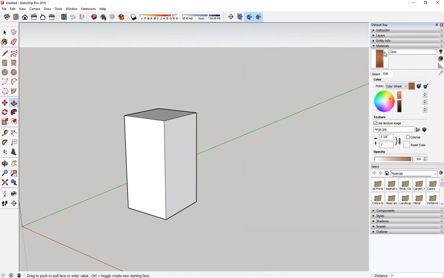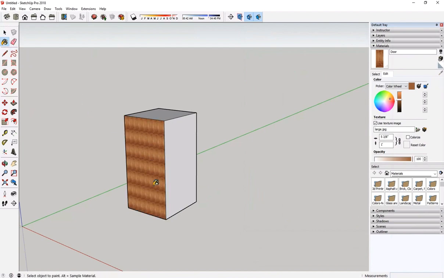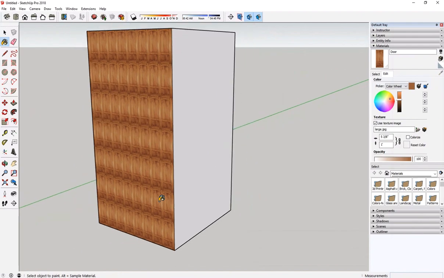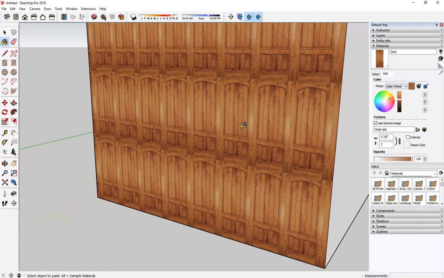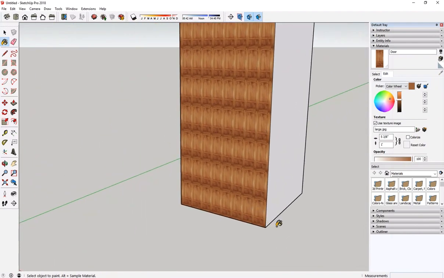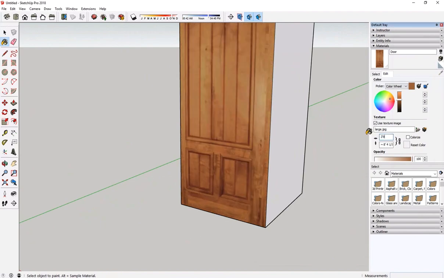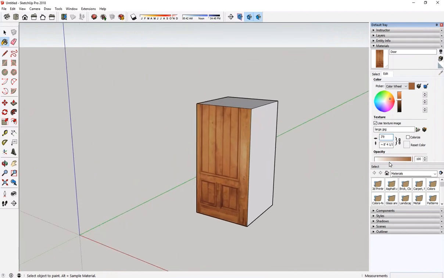Let me close it so you have a larger menu here. All right, so now let's start putting this material up here. I'm going to use the material paint bucket, go over to this surface and click here. Right after that, you see that the material is in some sort of tile format, so I need to change the scale. You already know this, but we're going to change this one to 3.9 and keep this as 8 as it is.